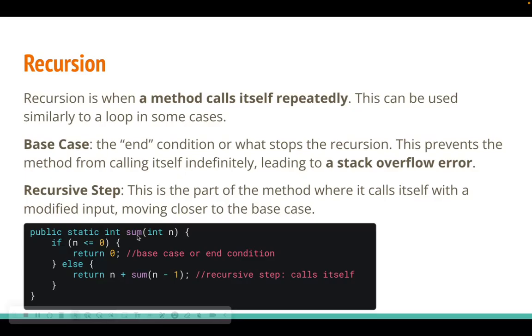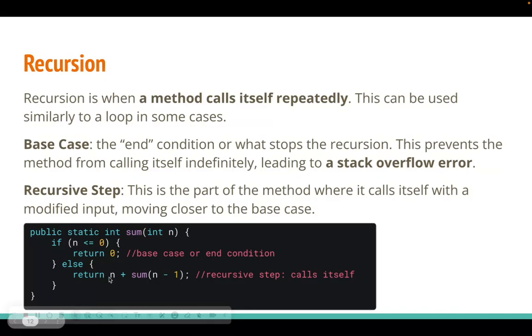So for example, over here for sum, you have your base case, which is going to be when n is less than or equal to 0, where you're just going to return 0. You're not returning some sort of function. And then otherwise, if it's not at that base case, you're going to return something that includes adding, subtracting, or doing something with another version of the function.